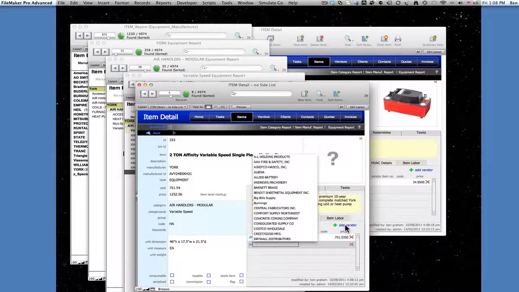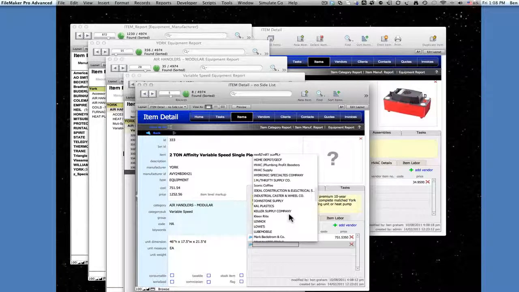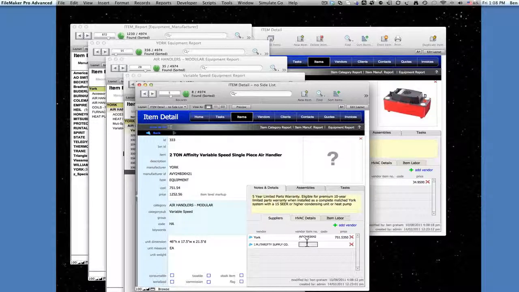If, say, this product was available at another, I can just click Add Vendor and choose a vendor that may also sell that one. And then that one's added, and then they may have their specific item number, which might be XYZ394 or something like that, with a code 65. And then you could put their price, say they have it for $693. So now you can keep track of where things are at.